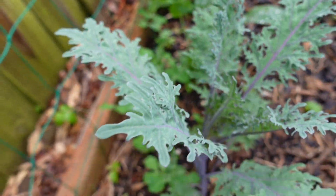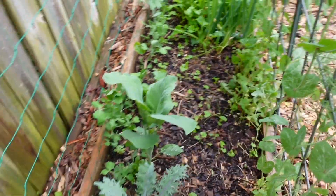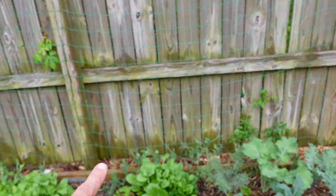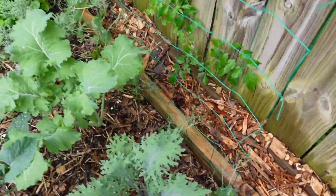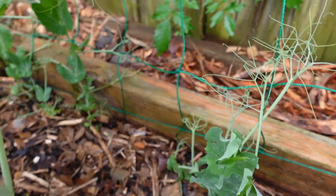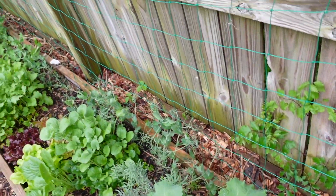This is a purple peacock broccoli, and that's a Yad Fa Chinese broccoli. And along the back of this entire greens bed is peas. This row of peas got a late start because every single pea that we put in the ground was eaten by a vole. It was literally like Pac-Man. He just came through and chomp, chomp, chomp, ate all the peas, the entire row down.